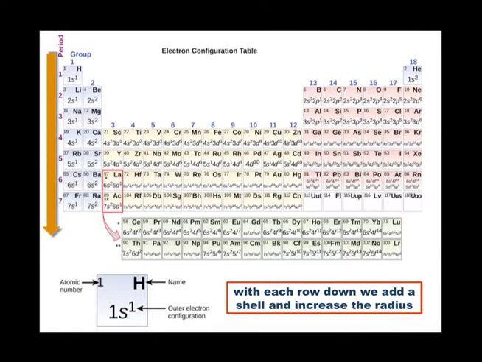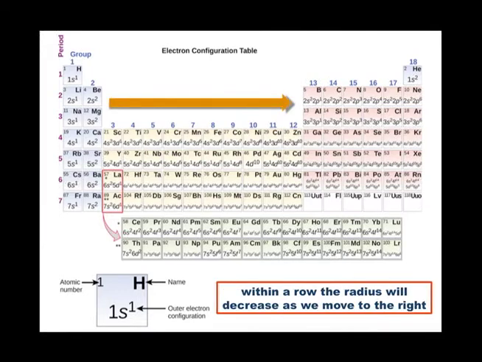But what about moving horizontally on the table? Generally, as we move to the right along a period, the covalent radius will decrease slightly. This may seem counterintuitive, as the addition of electrons doesn't seem like it should result in a smaller radius. But we must realize that as we move to the right, we are also adding protons. And the more protons there are in the nucleus, the greater the electromagnetic attraction that will pull the electrons in the existing shells a bit closer to the nucleus.